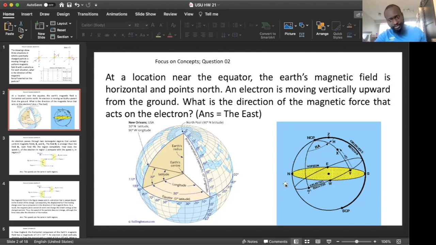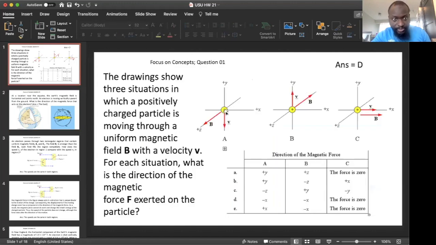Is that okay? So I'm going to change this N to west, this S to east, then east to north, west to south. Just visualize it that way. So if I'm going, the B field is north, the velocity is going up. So V cross B, I'll be going west. So if I'm going west, that's supposed to be the correct direction for a positive charge. So if I go back to the previous one, because the charge is positive, that is why the V cross B direction stays. But if the charge is negative, the direction will be opposite the direction of your actual V cross B direction. And that's what happens here.